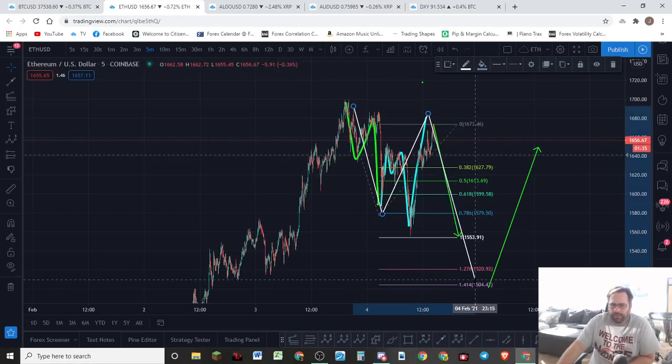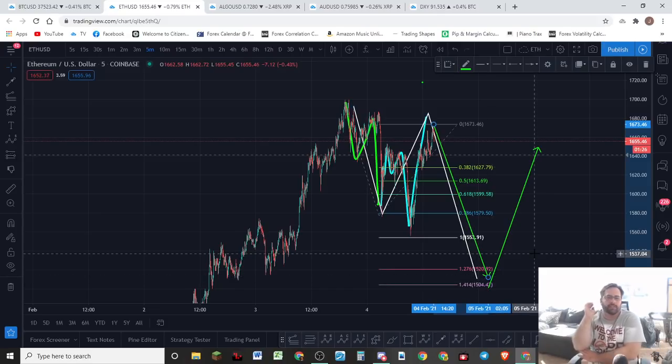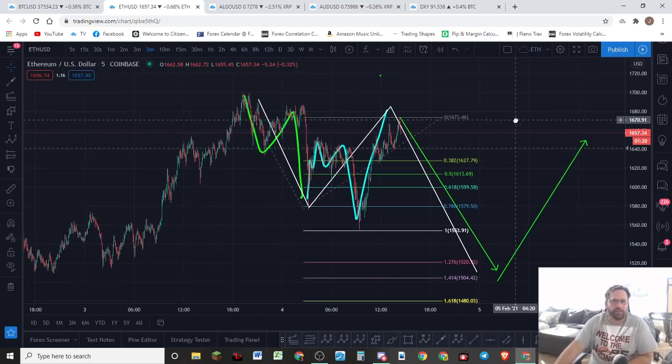We're going to pay attention to the wave structure as it comes down. Where does it come down? How far does it come down? What does that structure look like? And once we understand that, then we'll make our adjustments as traders, and we'll trade with the market, not against it. This is the way I'm seeing the market for now. So I hope that video is helpful to you.